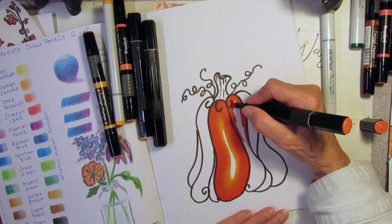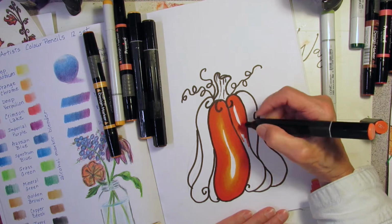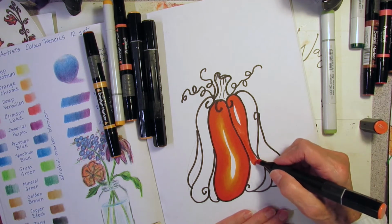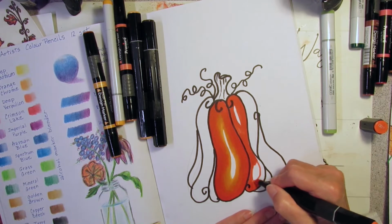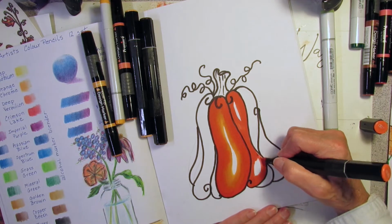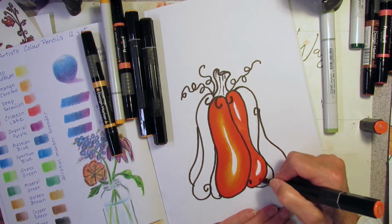I want to leave a little white. Maybe I'll do separate on this one because it gets kind of narrow. So I'll do just a little spot there that's lighter. And maybe just a little one there that's lighter. So we're not going for a masterpiece here. We're going for playtime. I haven't done this in a while, years, as you can see the last date on this one. I think I'll change the shape of that a little bit.